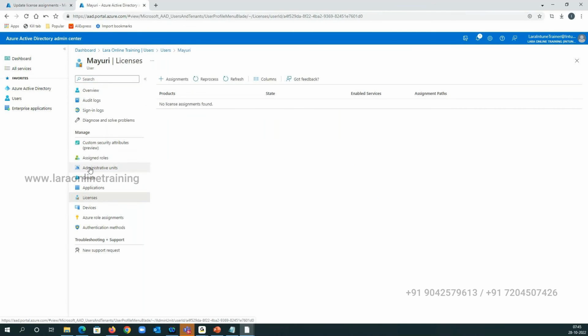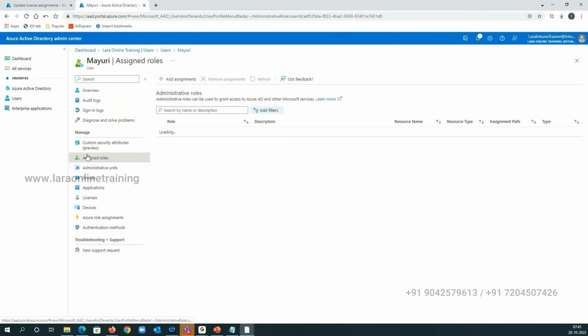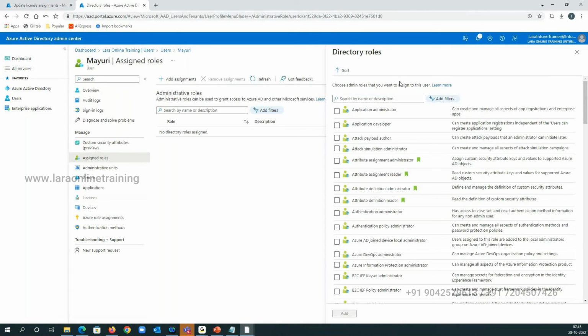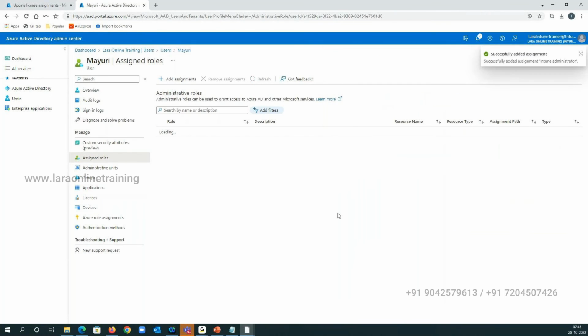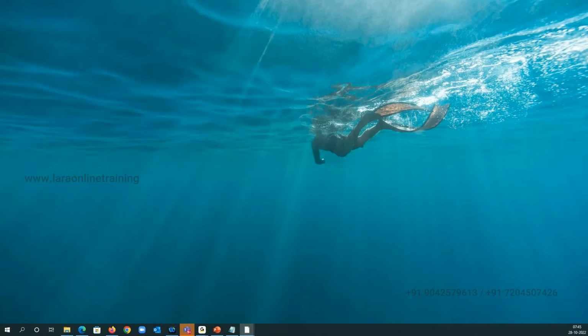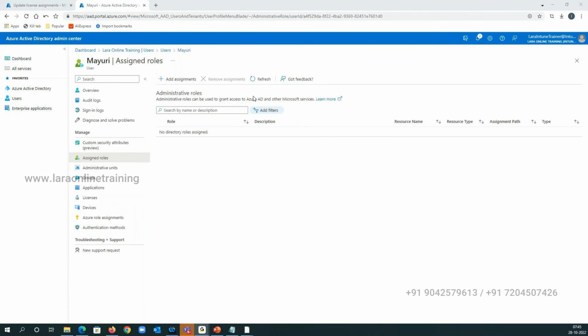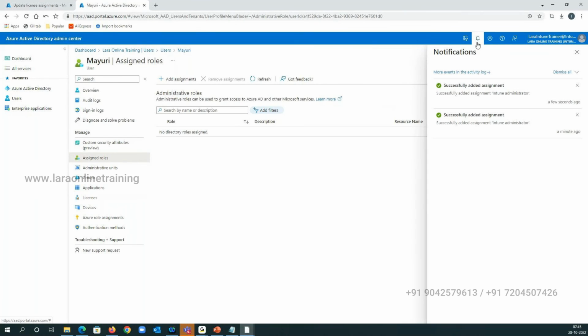Sorry, assign roles, assignment, Intune administrator. So both Ashok and Mayuri now are Intune administrators with proper licenses assigned to you guys. If you see here, successfully added the assignment for both of you.